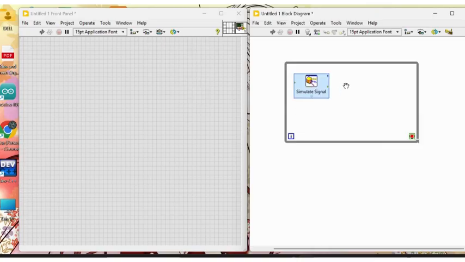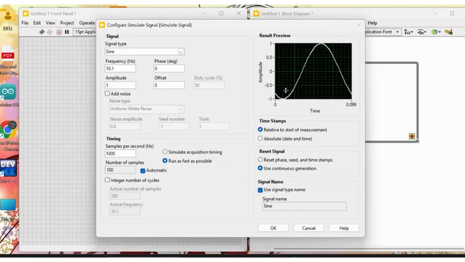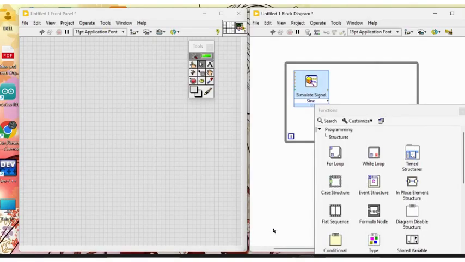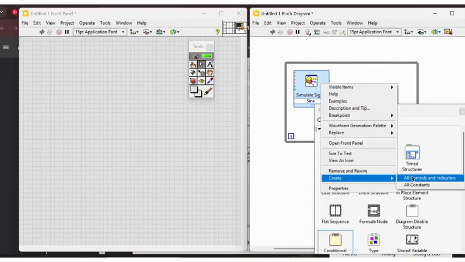And then we go to the quick drop and choose simulate signal. Double-click it and check Simulate Acquisition Timing in its configuration. This Express VI generates the test waveform and simulates sample data.